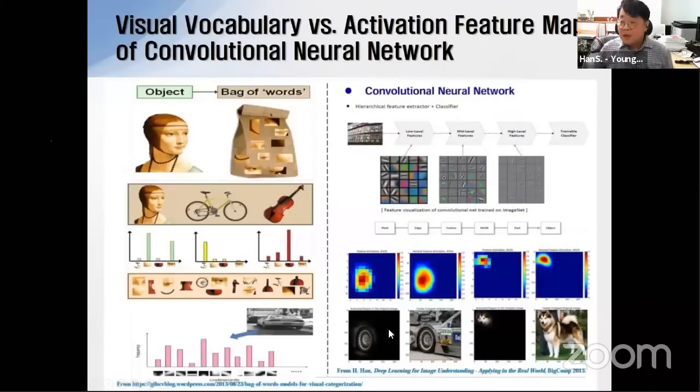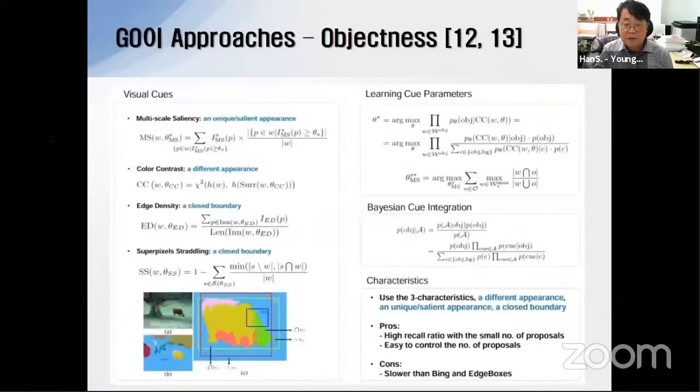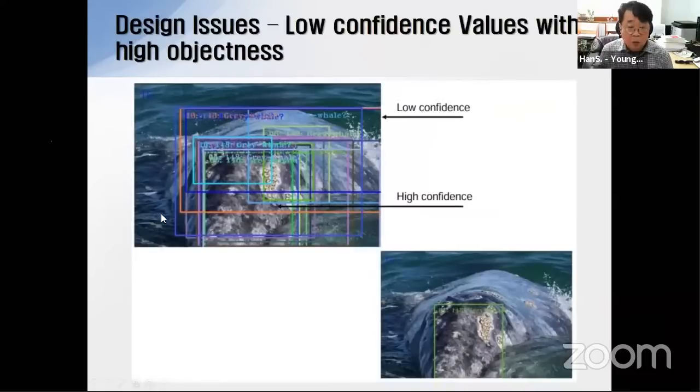Most important attention area is like that. So the system just sees the wheel or head, then identifies and classifies this object as a dog and car. Write this down. When you detect the whale, the key part of this image is like this. So if you just use non-maximal suppression, I think you may find a bounding box like this.